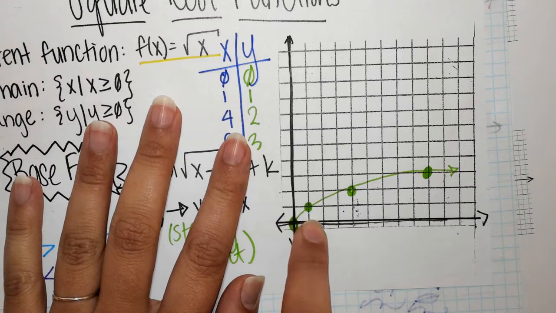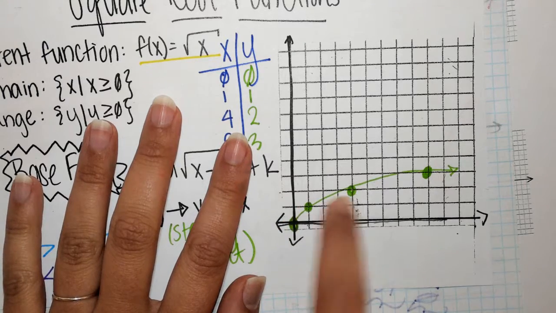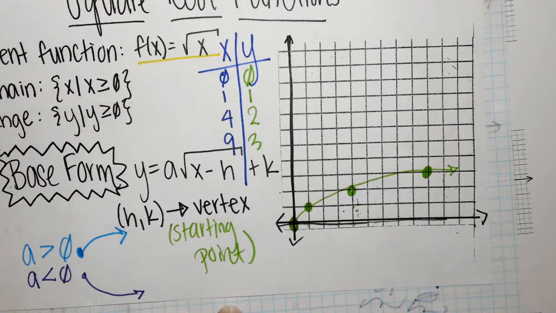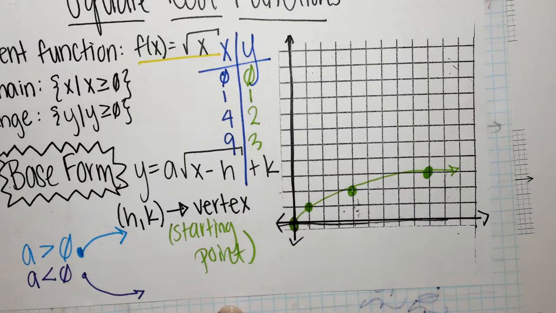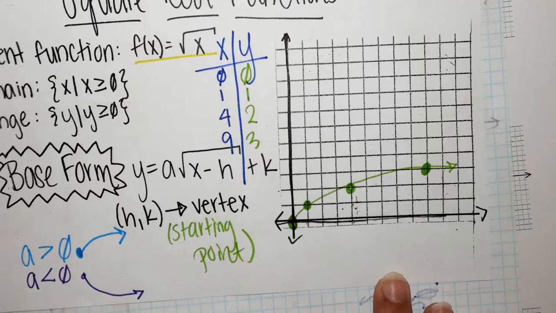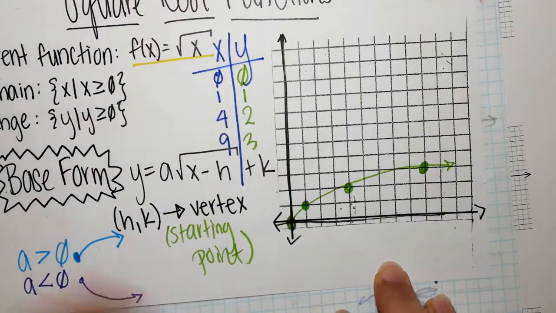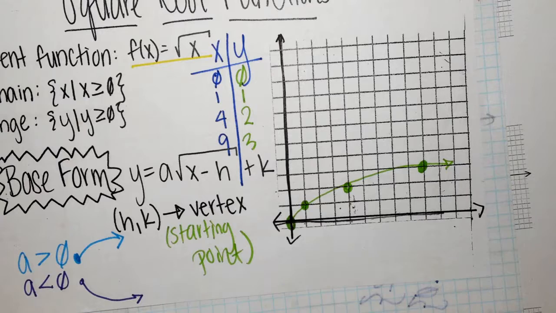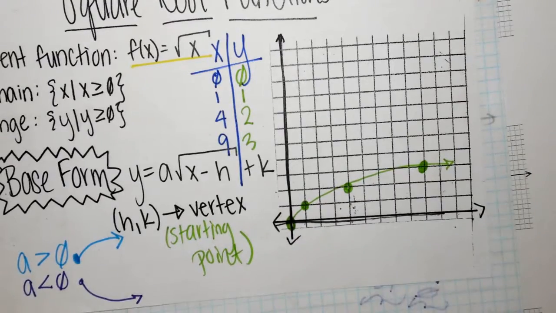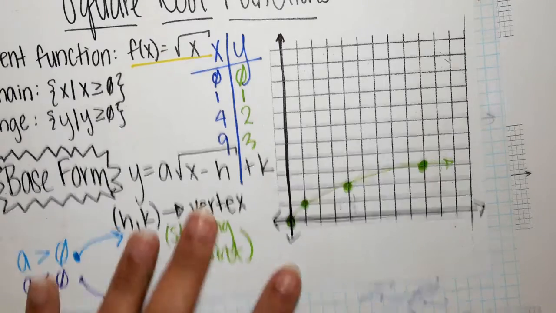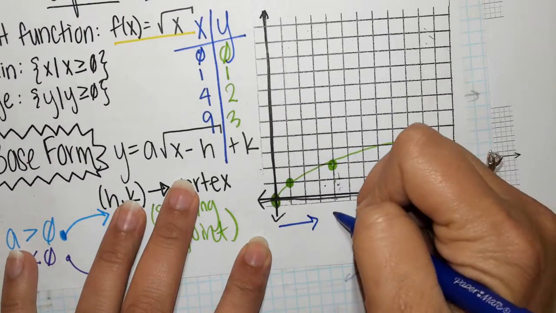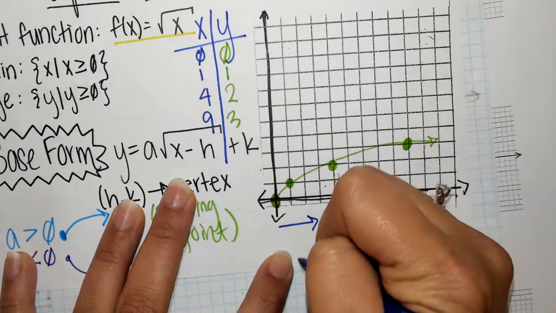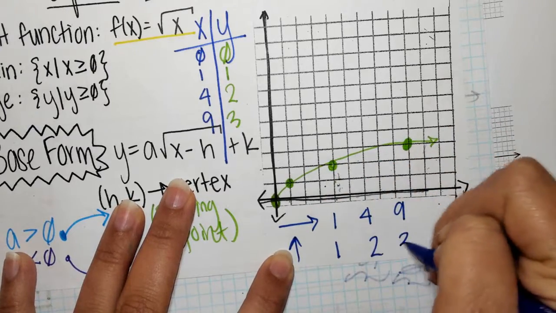What you can do is you can go right 1, up 1, right 4, up 2, right 9, up 3, and you don't have to do a table. So you can use those every single time. So I want to write that down. Let's make sure we have this out so we can add that to our notes. So you go right your perfect squares and then up your counting numbers. Right your perfect squares, up your counting numbers.